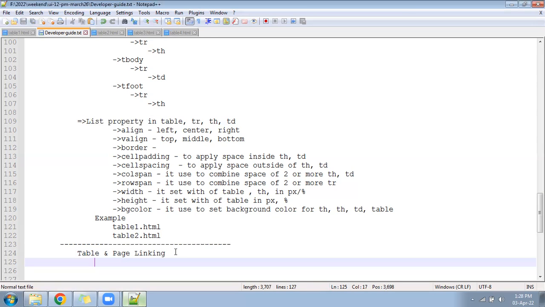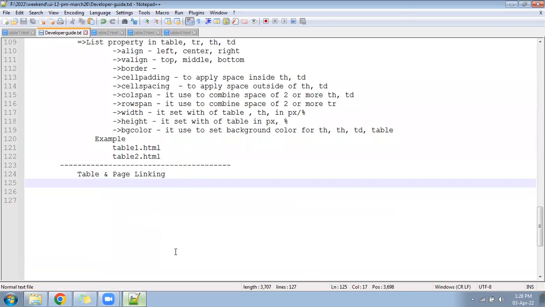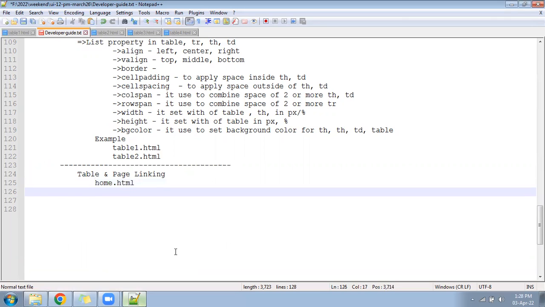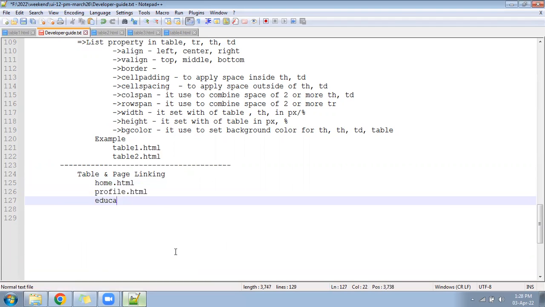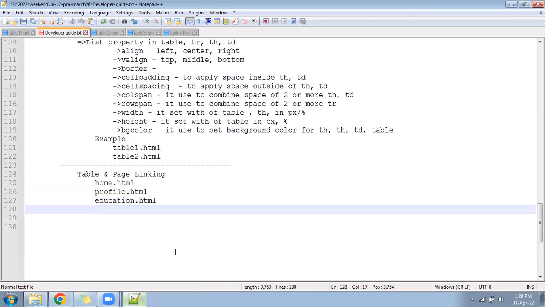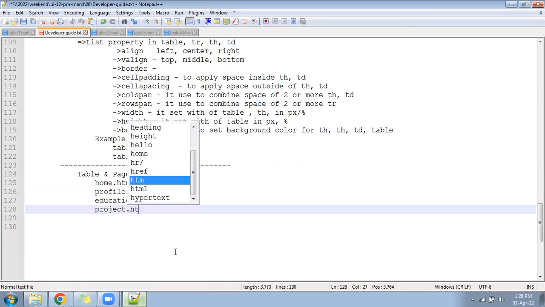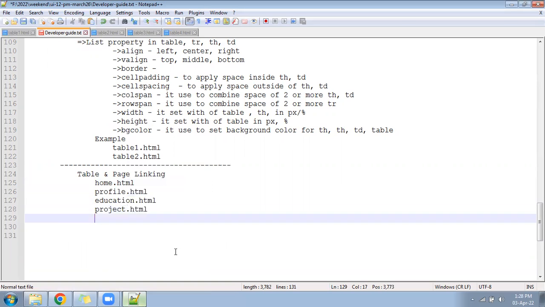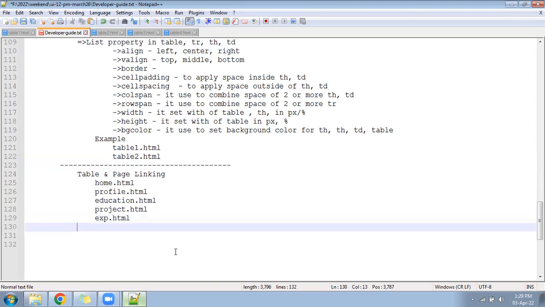So we are going to create the following files: home.html, profile.html, education.html, one more file, project.html, and one more file, experience.html, exp.html. 5 files.